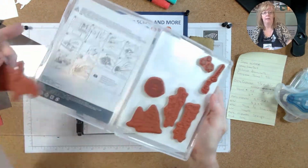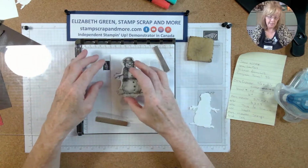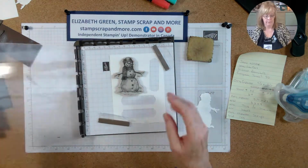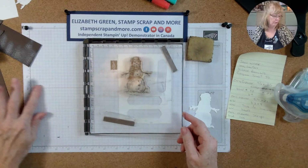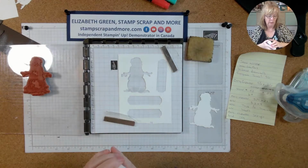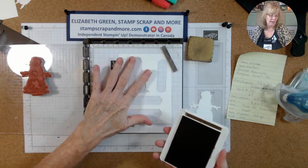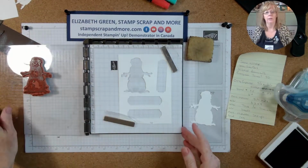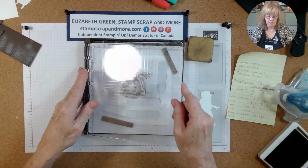And so I'm taking the stamp and I'm going to turn it upside down and put it into the negative space like that and pick it up. Oh, look at the dirt on my Stamparatus. It's filthy. And before I put this in here, I want to make sure I have it aligned correctly. So I'm just going to ink this up in Early Espresso. I did not want it in black, in the black Memento.